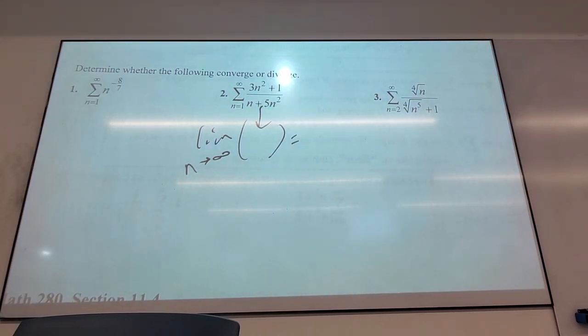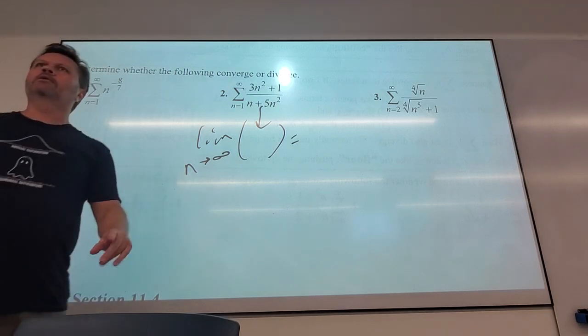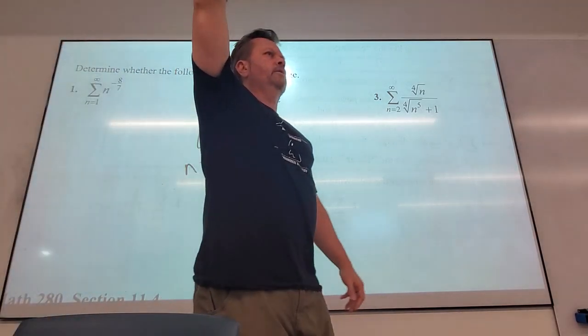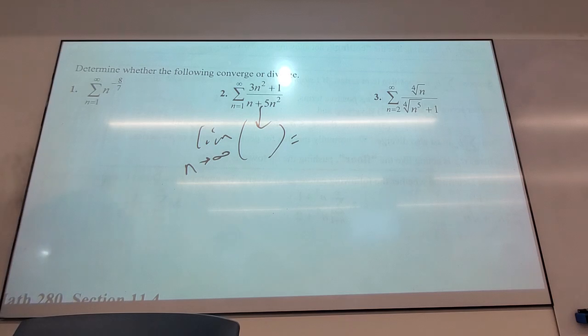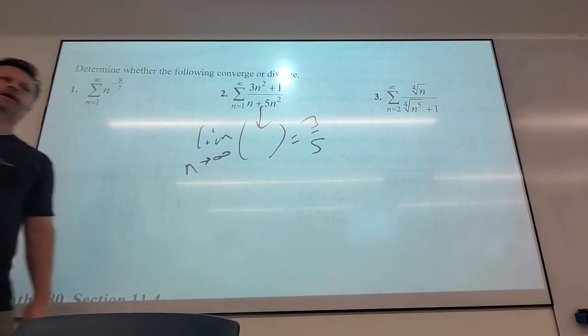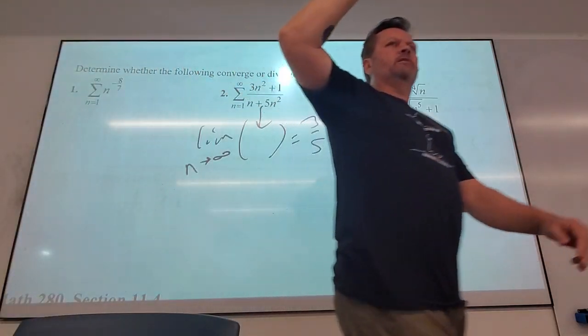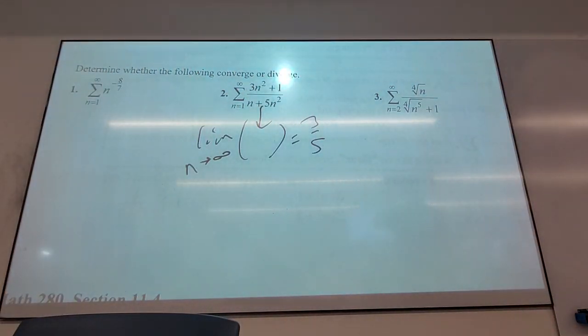Yeah, it's 3/5, right? No work to do. It's the same degree top and bottom, so it's the ratio of the coefficients. So what I'll have is somebody put underneath that "convergent." And I'll say, if this question was about a sequence, hell yeah. But it ain't. Minus 50. No.